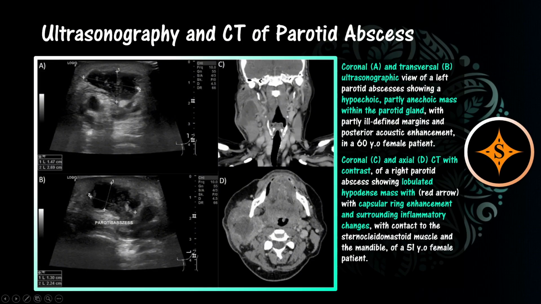And on CT scan, these are of two different cases, mind you. So the CND is the CT with contrast, and it reveals these hypodense pockets of purulent material. Hypodense is basically darker color. Along with capsular enhancement, so the edge of this purulent pocket is a brighter color, which is what we term enhancement, showing encased purulent material with surrounding inflammation.